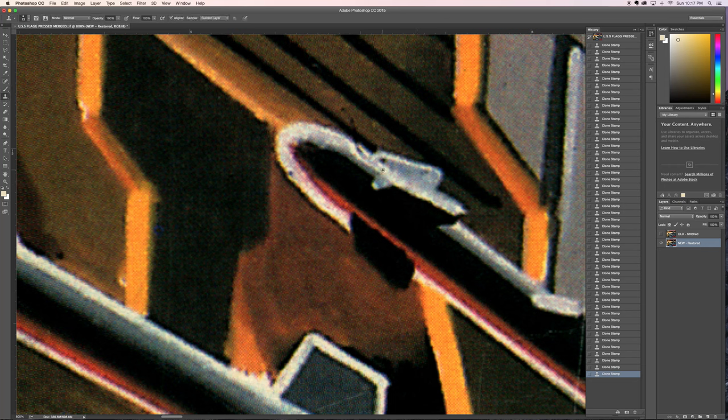So there's nothing wrong with, as you go through and do this, if you don't like the results, undo, go back and do it again until you're happy with it, until it looks like you think it's supposed to look. That's the number one lesson here. Make this look believable.